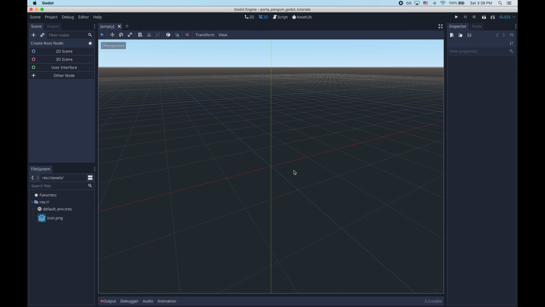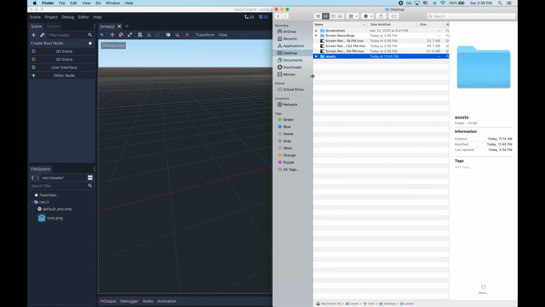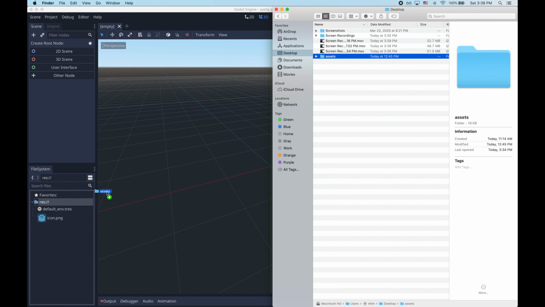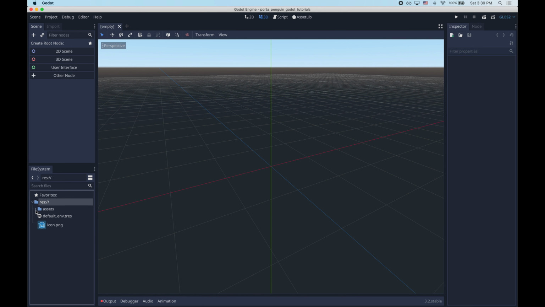The first thing I'm going to do is cheat a little bit and drag in some assets that I've pre-prepared. Let's see, why didn't that work? There we go. So we can see here that I have a pink background. And so what we're going to do in this video is create the scrolling background for our game. So basically we're going to make one scene, and when that scene plays, all it's going to do is have a scrolling background. That's it.